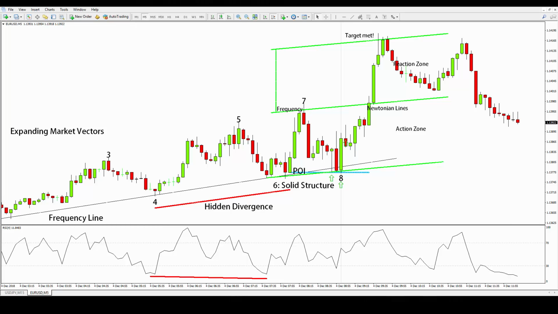Here you can see that our target was hit rather precisely. Observe how frequency lines can be deadly accurate. You can find an introduction to the idea of frequency in the new Market Maker Strategy video course, but the alignment between the principle of frequency and Newton's laws of motion will be fully explored in the next course of the Fractal Flow series.